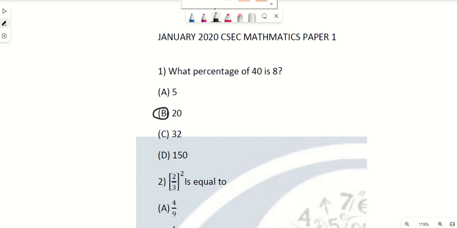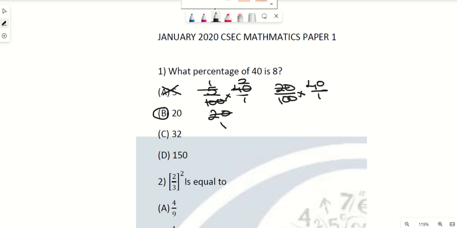So first off, we can try what is 5% of 40, and if we do not get 8, 5 is not the answer. 5 into 5, 1, 5 into 100, 20, 20 into 20, 1, 20 into 4, 2. So this will not be an answer. Then you try the next one, 20 over 100, which is 20%, multiplied by 40. 20 into 20, 1, 20 into 100, 5, 5 into 5, 1, 5 into 40, 8.